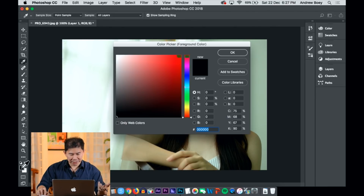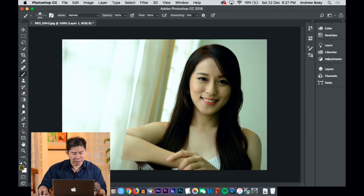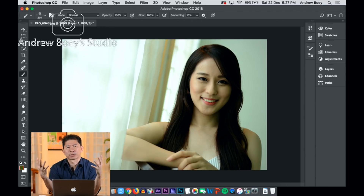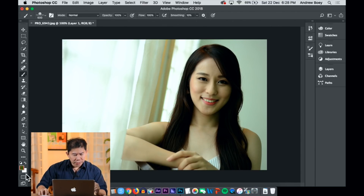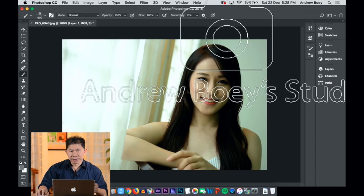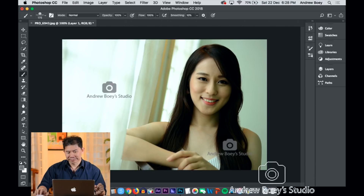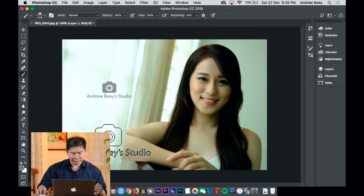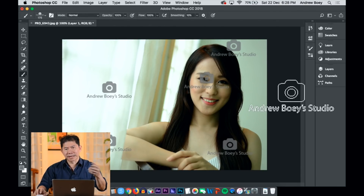You can change color with your brush, so you might be tempted to use red — but try not to use color because sometimes your subject might be wearing the same color as your watermark. I'm going to show you the foolproof way: use gray. Gray will always show prominently on both white and black. Using square brackets on your keyboard makes your brush smaller or bigger. Strategically place your watermarks — I'll put one here, one here, one here — but try to avoid putting a watermark on your subject's face. That's pretty rude.